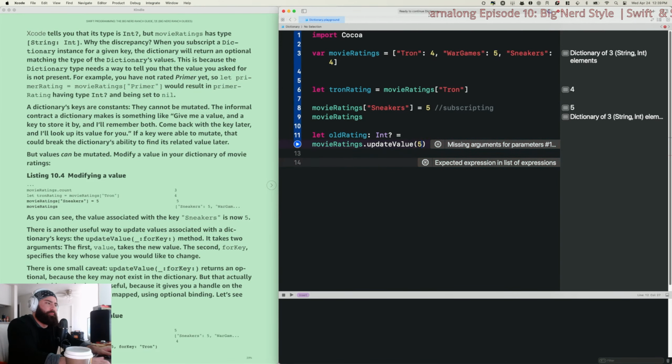So now we are giving it 5, which is the value that we want to update with, or that's what we want the new value to be.